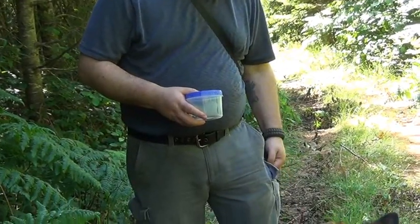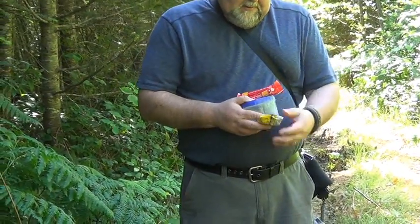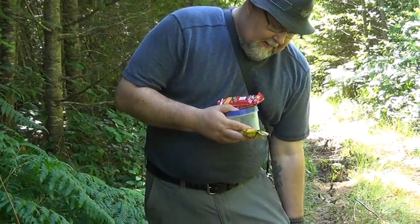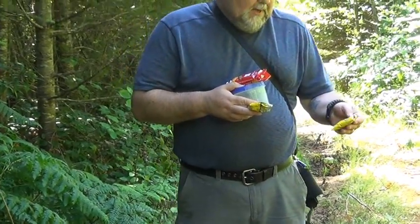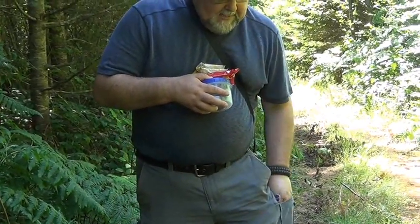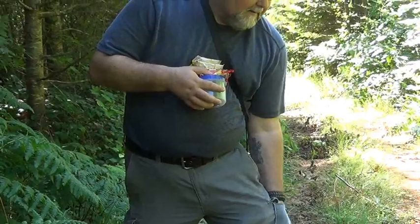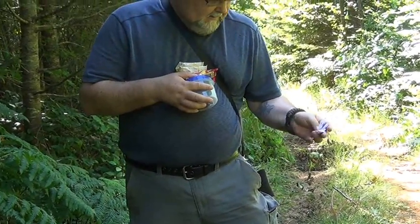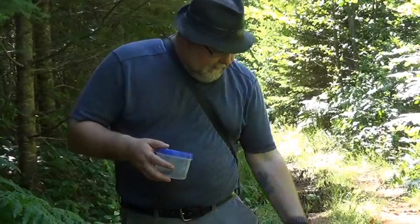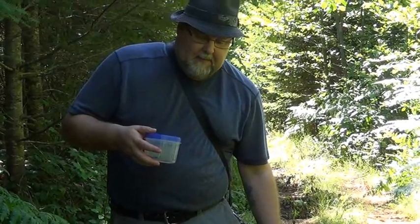Over here I've got three protein bars, a bag of fruit gummies — two bags of them — and my standby: two little things of pure honey, and salt. So what I've got to say to that is, now what? If we did get lost, or if we stayed an extended amount of time, we'd be okay.